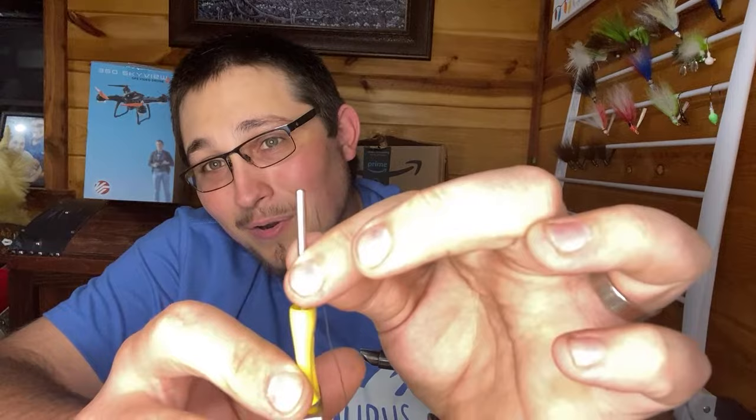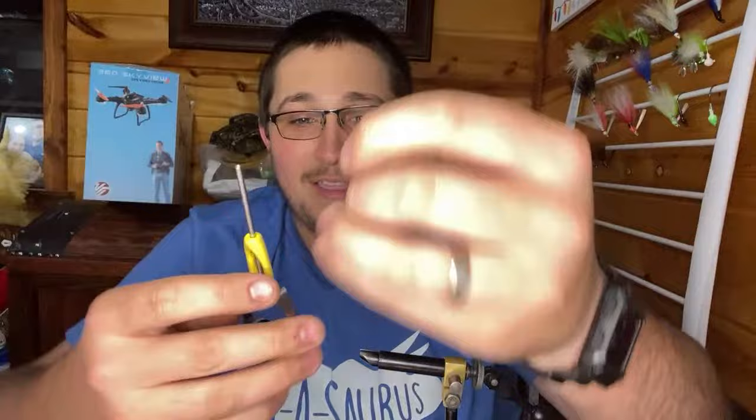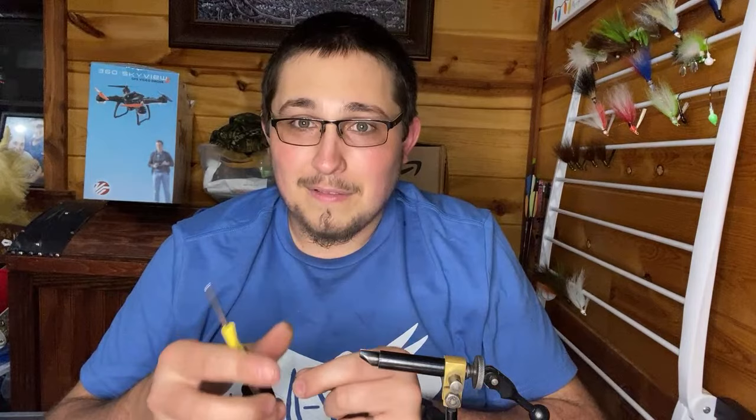You ever suck the thread so hard it went through your throat? No, but what I do whenever I get ready, I always make sure that my thread is just barely longer than, I know you probably can't see it, but I make sure it's just barely longer than the bobbin itself, so that that doesn't happen.